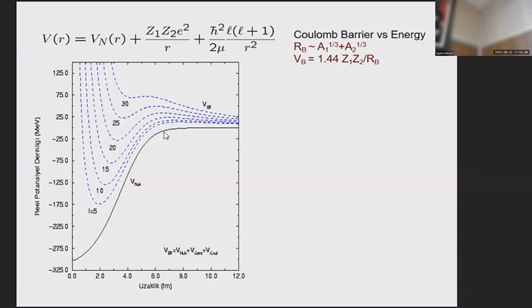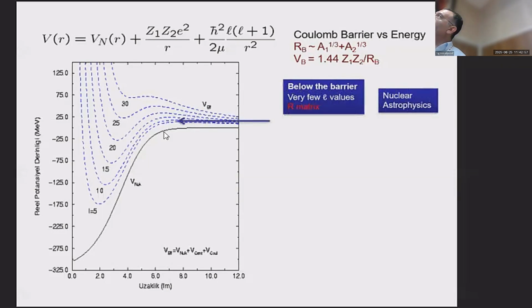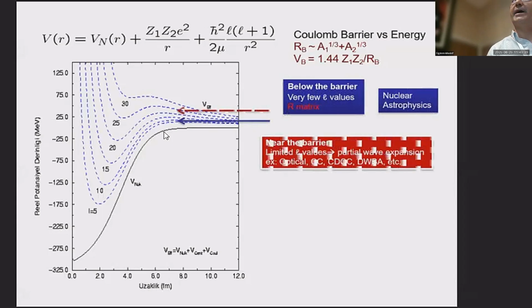Okay, this is the approximate value of the Coulomb barrier. R is R0 times A^(1/3). At very low energies below the barrier, there is tunneling. Therefore, there are reflection and transmission coefficients, which you probably did in third-year quantum physics. Nuclear astrophysics studies are here at very low energies, like the Big Bang and abundances of nuclei. Nucleosynthesis processes are described by this formula with this potential at low energies.